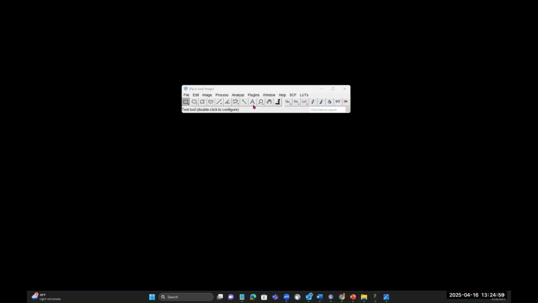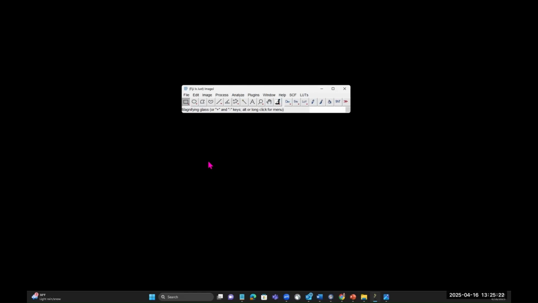You have a toolbar, a status bar here, and you have a search bar. So if there is any plugin or any command that you don't remember where it's located, you just need to type it in here and it will search for it.